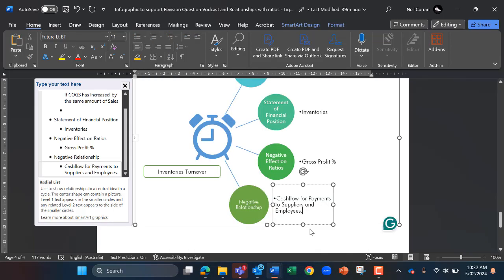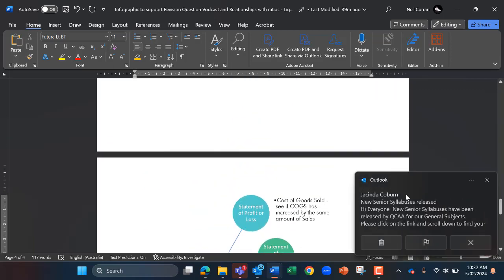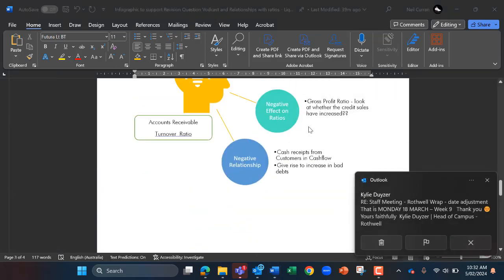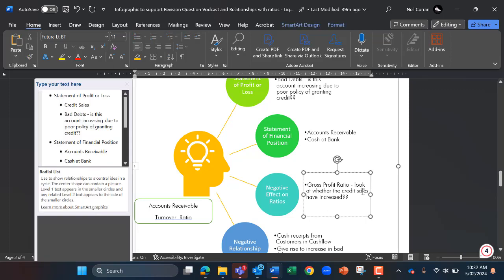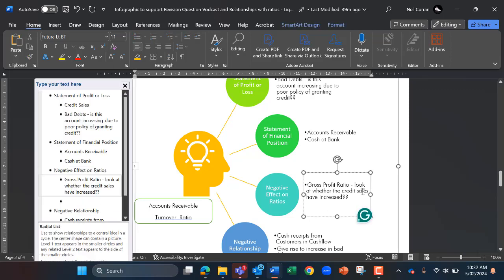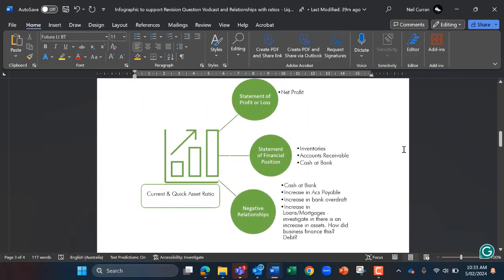So we can see here with our inventory turnover, even though it has actually improved, we have an issue with our stock costing too much from our suppliers. Again, in summary, our accounts receivable turnover has worsened, which has a flow-on effect for the liquidity, the cash at bank, and also the ability to pay for the day-to-day operations of the business and also expand the business. Again, that is substantiated through our current and quick asset ratios, which have both declined.